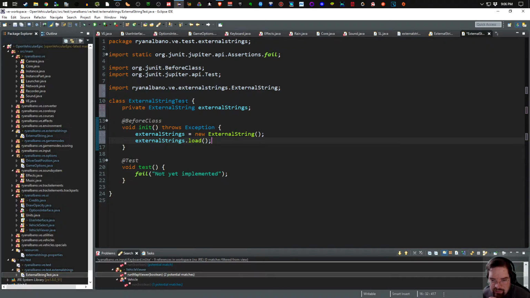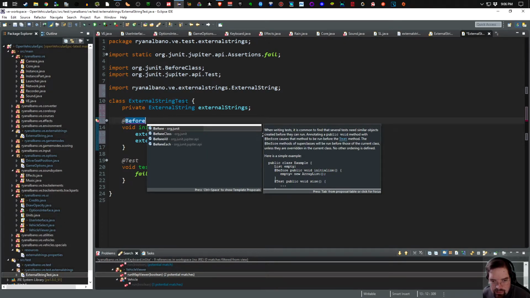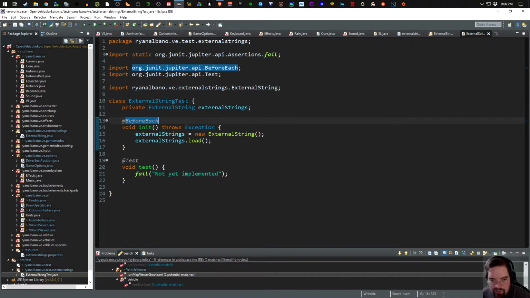It actually probably should happen between each test, because I'd want to test at some point the loading up different locales. So yeah, that was actually right before tests, before each. It should be before each, right?